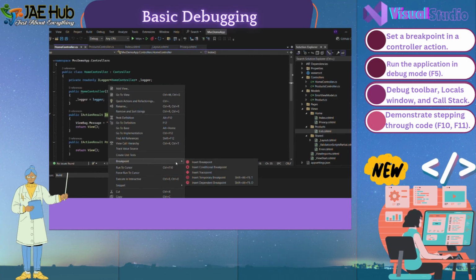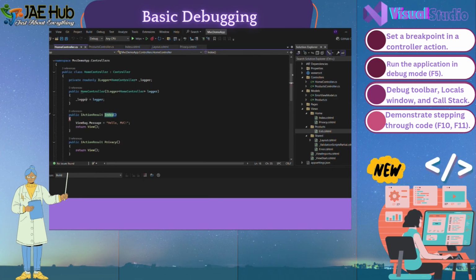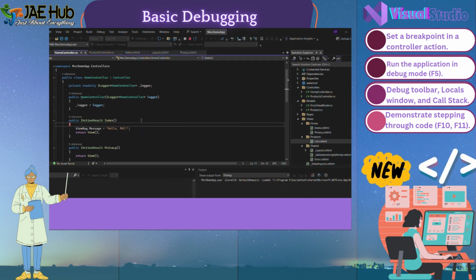Next, let's look at basic debugging. Set a breakpoint in one of your controller actions. Run the application in debug mode, F5. Explain the debug toolbar, locals window, and call stack. Show how to step through code, F10, F11.